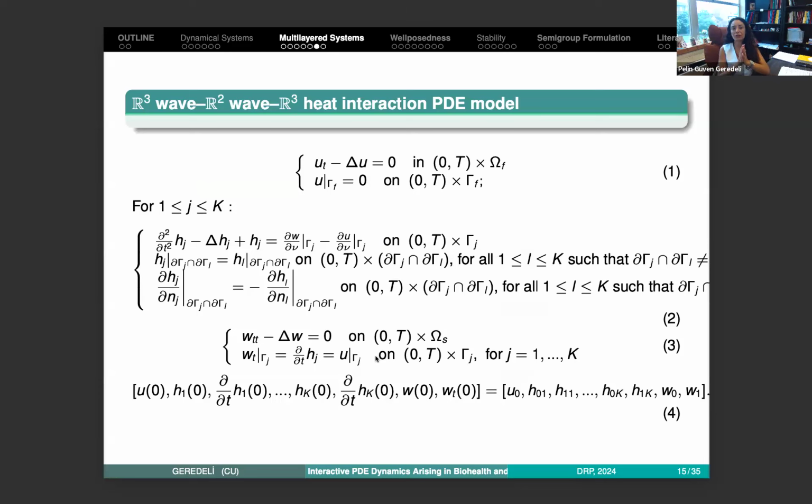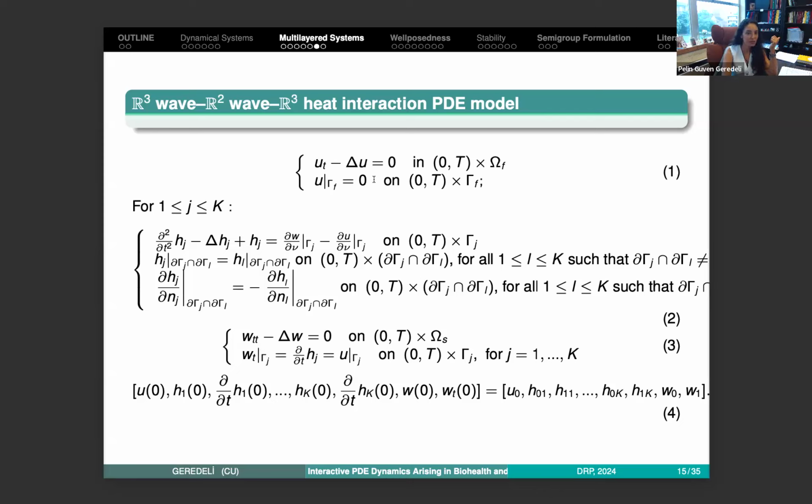And as you see, when we pass from biology to math, we see terrifying equations here. This equation is the heat equation, the part of the fluid. So this is the endoplasmic reticulum. And the middle equation is modeling the motion of the membrane of the nucleus, that thin structure. And this is a wave equation, modeling the motion of the nucleus.